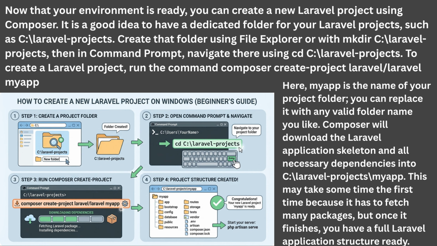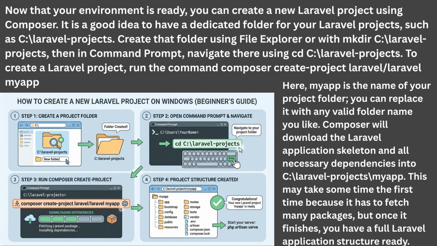Once the folder is created, navigate into it by typing cd c:\laravel\projects. This ensures that your new Laravel project will be placed neatly inside the folder you prepared. To create a new Laravel project, use the Composer command: composer create-project laravel/laravel MyApp. In this case, MyApp is simply the name of your project folder.